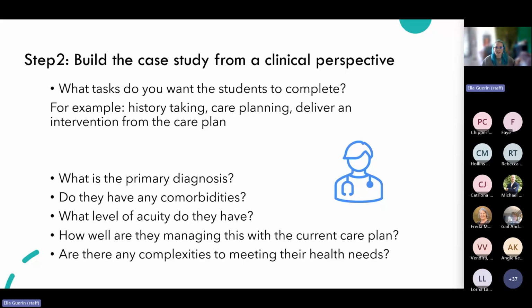And the complexity that I love going back to all the time, because it's such a good example for problem solving, is around literacy. Although not necessarily a high risk for this population, it really encourages students to think, actually, how would I do appointment reminders if my patient can't read, or struggles to read complex language? A letter detailing their care plan isn't going to be really effective. What can we do instead? So that's a nice one that I tend to add to that complexities list.